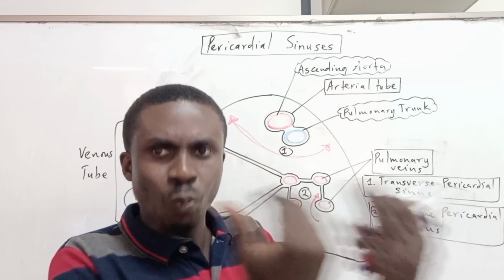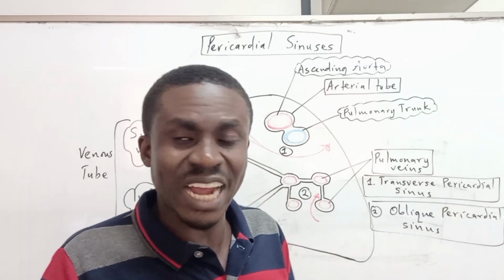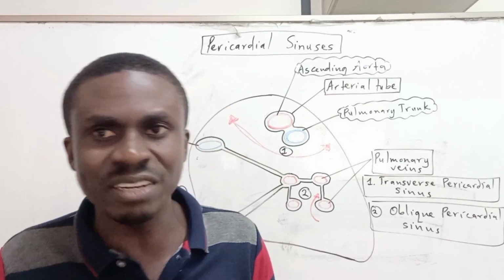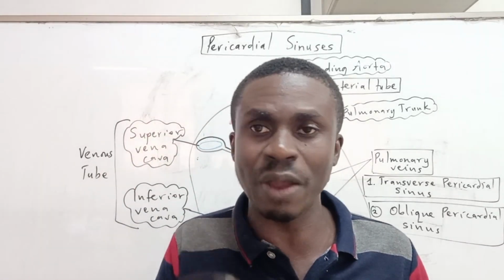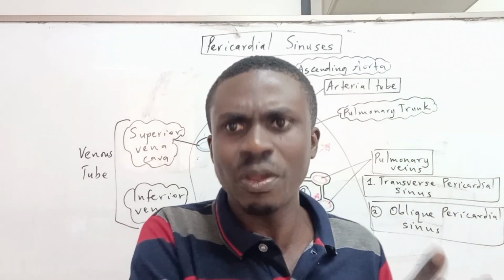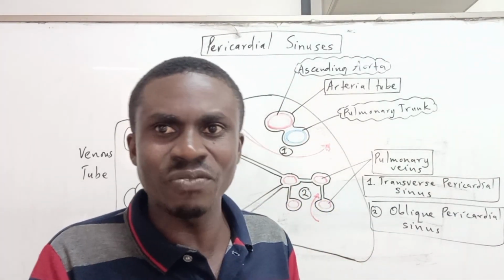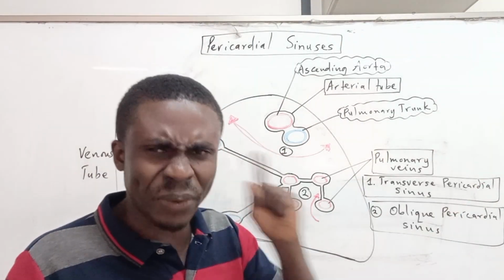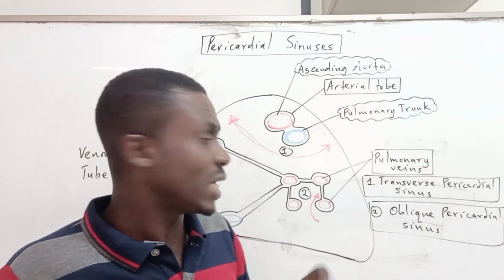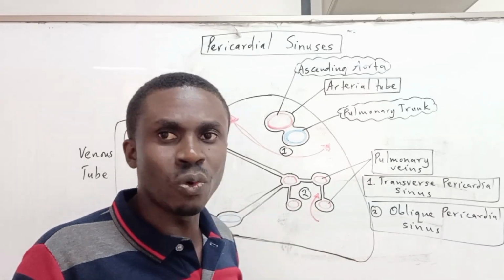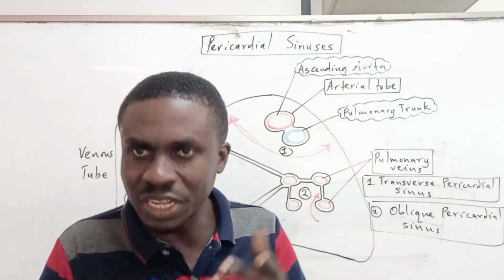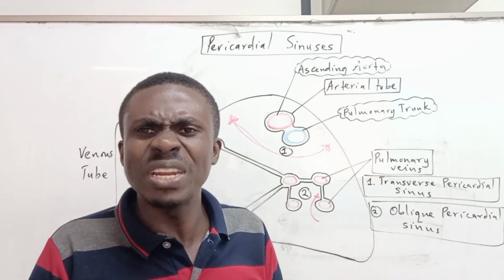So when there's more of this oxygenated blood coming from the lung, that is when I'm talking about increased venous return. Now, I'm not trying to say that we are bringing oxygen-rich blood, but we are talking about pulmonary veins. So it's a reverse, right? We're coming with oxygen-rich blood. When there's increased venous return, bringing this oxygenated blood from the lung, we will need additional space, apart from, of course, the left auricle also increasing, but we need additional space.